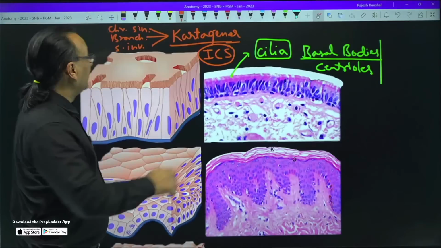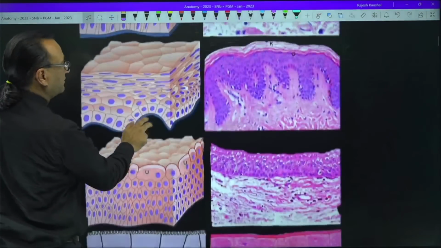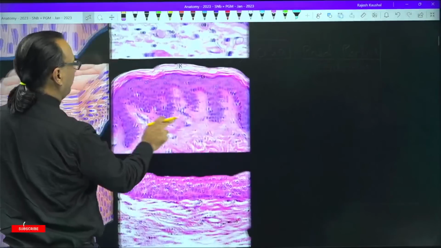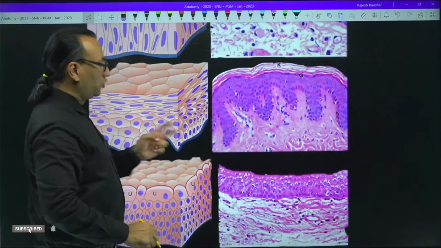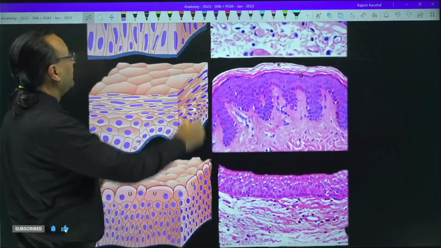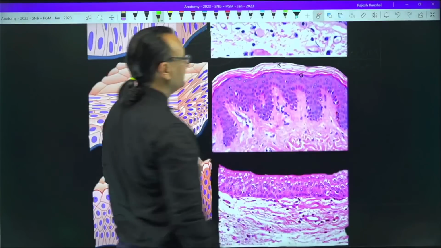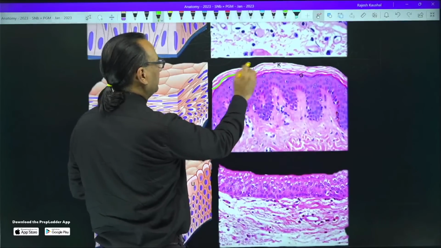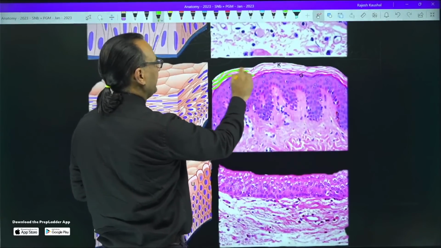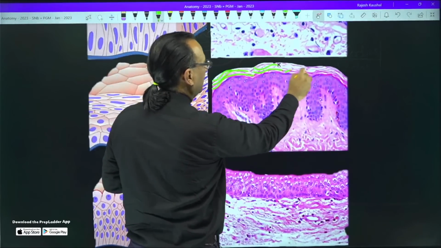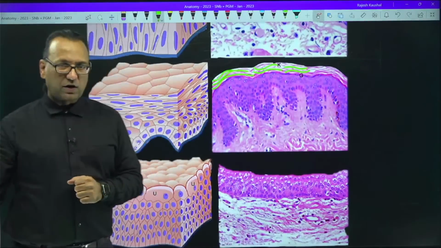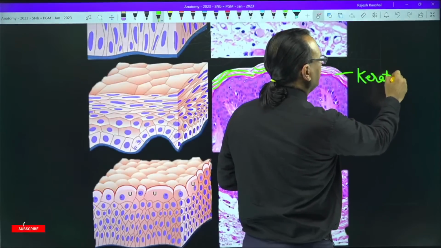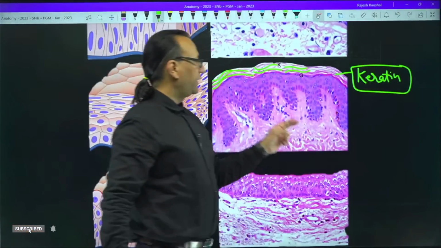Look at the next slide. As you are looking at the next slide, you'll find that there is again some surface modification, and that surface modification is to be identified by your eyes in the exam, because we have very little time. You see, this time it is some pinkish lines which are moving in longitudinal fashion, and that is what we call keratin. So as we talk about keratin, keratin is found on the surfaces of epithelium.